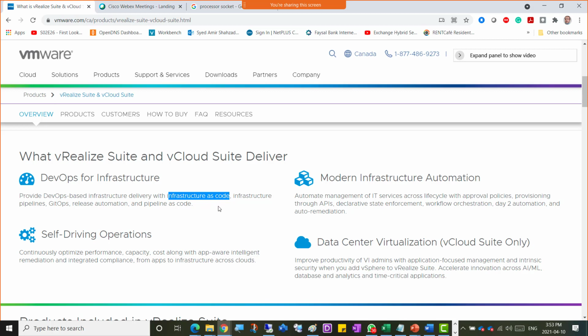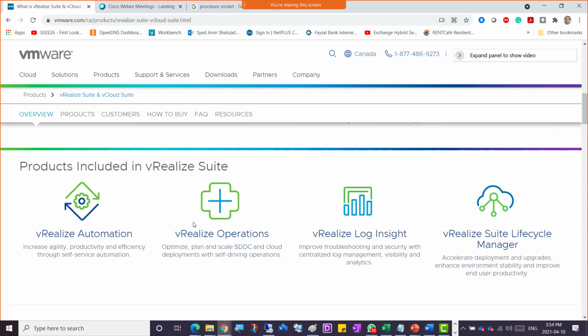You can just write code in DevOps, development and operations, then run that code, and it will create your infrastructure as well. It also offers self-driving operations, modern infrastructure automation, data center virtualization, vCloud Suite only. Again, you need to download the software on your own hardware and then simply run vCloud and connect it to other public clouds as well.